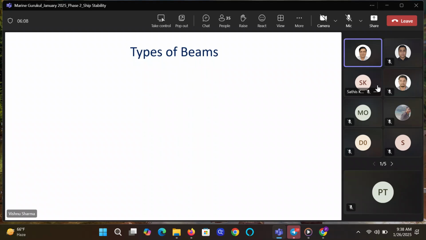Now, guys, when we do SFBM, the first thing we need to understand is that our questions are based on two things. One, a beam, and there are limited types of beams. And then it is also based on what we call box-shaped vessels. Now we'll start with the beam and then gradually graduate to box-shaped vessels.